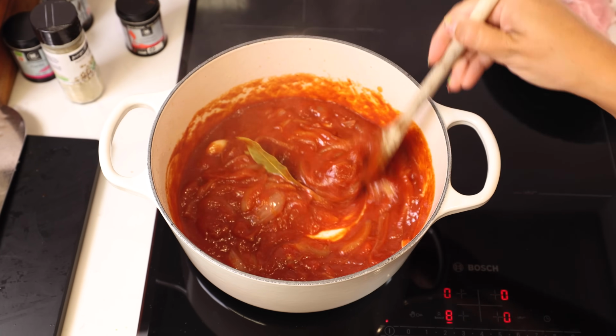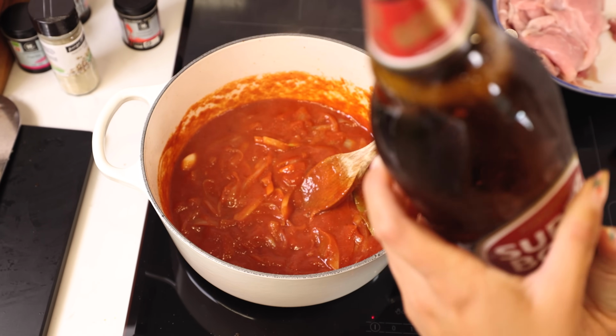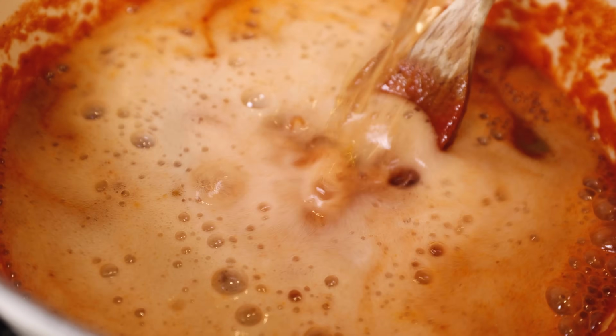This has been simmering for a couple of minutes, and now we're gonna bring out the Superbock Portuguese beer.